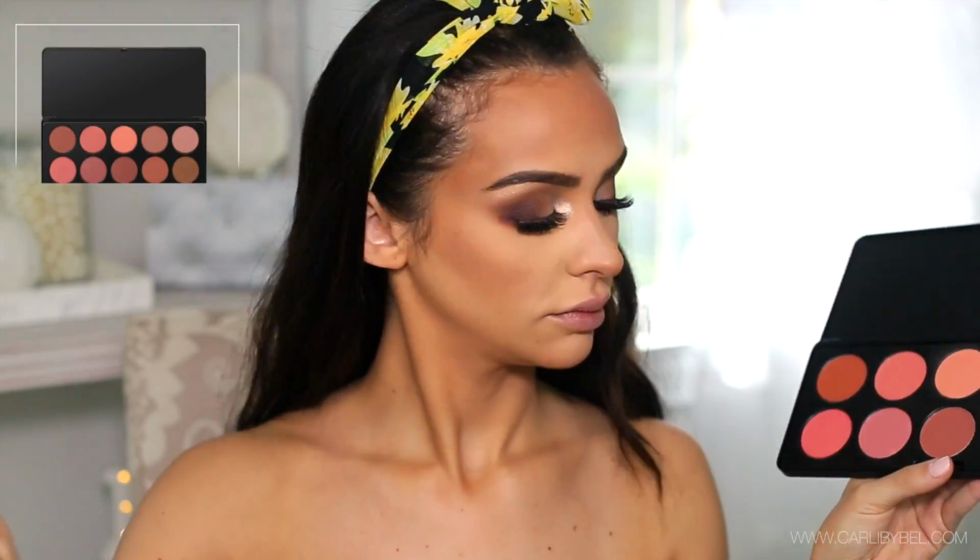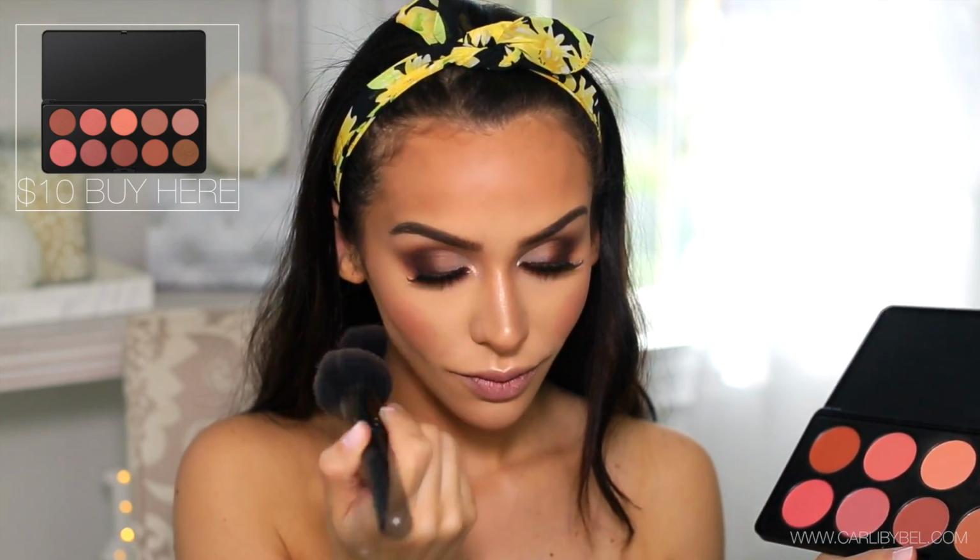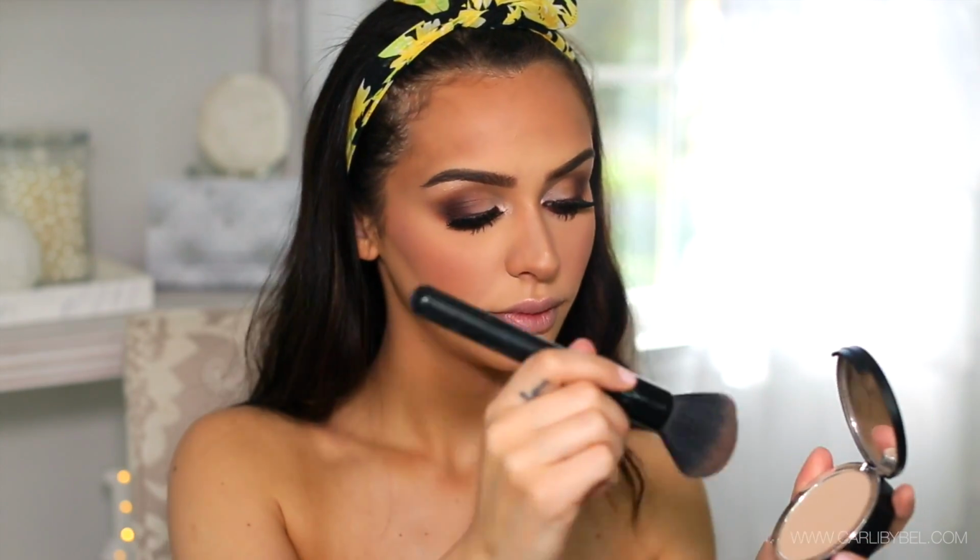For blush, I'm going in with this nude blush palette by BH. It's only $10. I am using this mauve shade, and you only need a little bit. It's very pigmented, so I'm just applying a little bit and then doing circular motions to really blend it in nicely. Then over that, I'm using the Kat Von D foundation just to blend in the contour and the blush. That way nothing looks too harsh and it looks more natural.